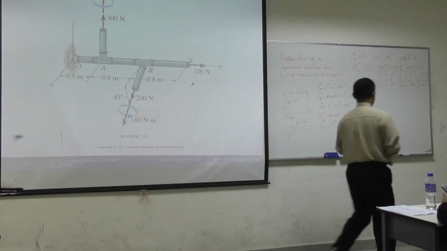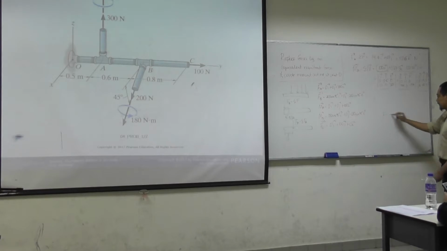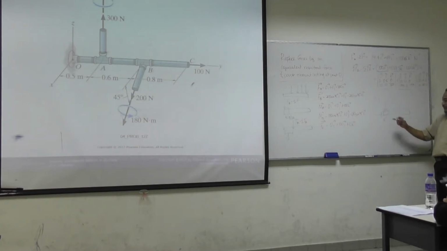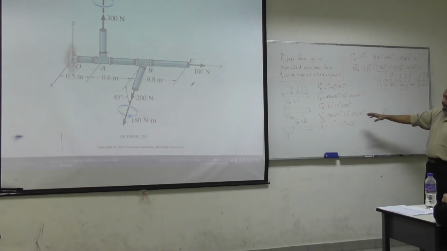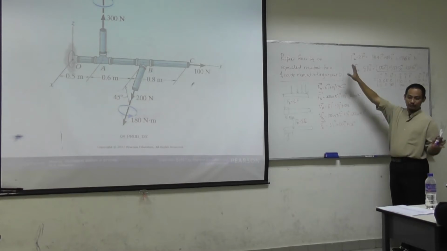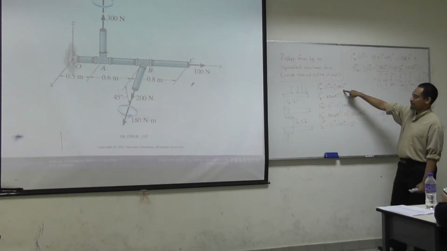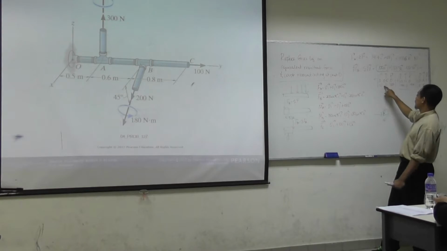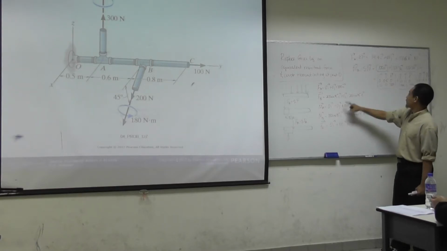It's just like if you have in 2D, something like force here, moment here. These are 3 separate entities that have no relation to each other. This is not because of this, this is not because of this. It's 3 different entities. Coincidentally, they act on the same point. So do not confuse yourself. MA has no relation with FA. These are 2 totally different things. FA causes a certain moment, which is this one.